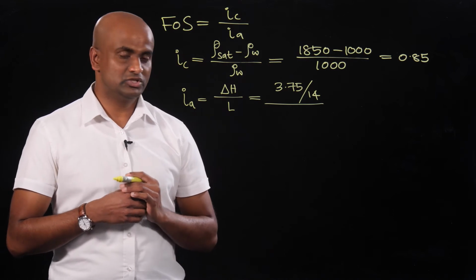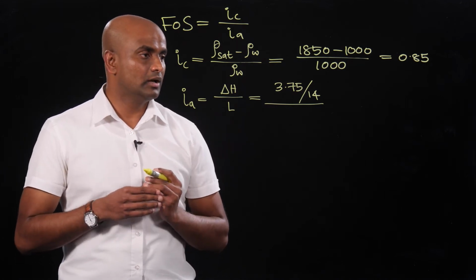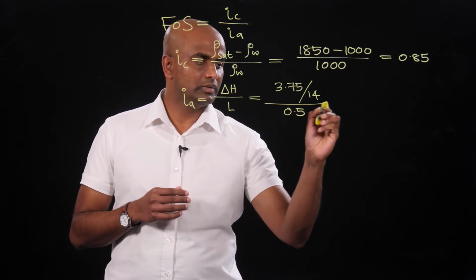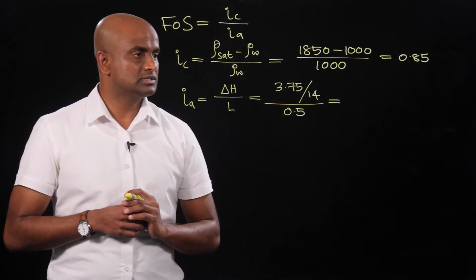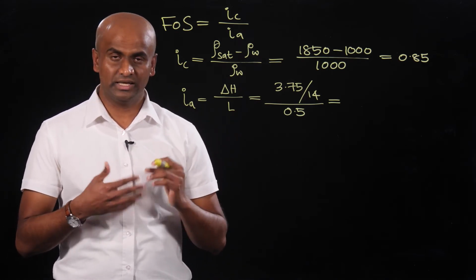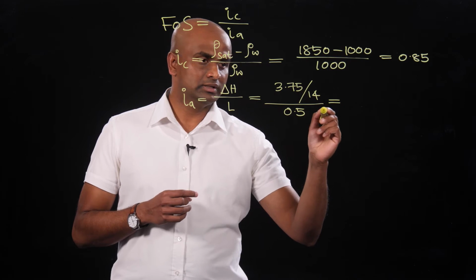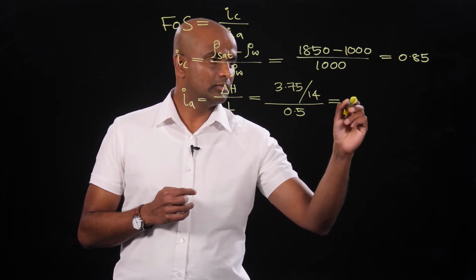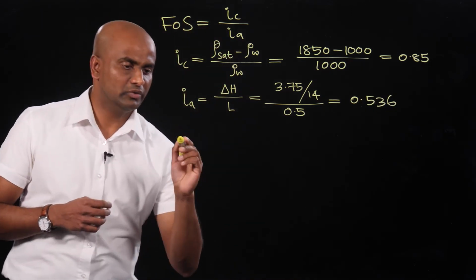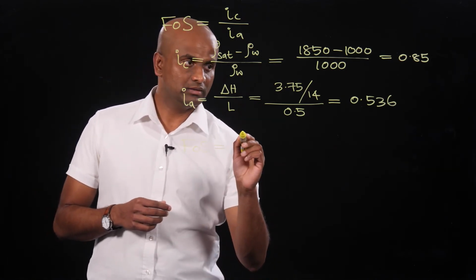and the length of the exit square, which you usually have to measure, since this is a scale drawing, you have to use the scale to measure this up. However, for this question, that length is measured as 0.5 meter, and since flow net diagrams are scale diagrams, you can simply measure it from your ruler and then scale it up to the correct scale. And now your actual hydraulic gradient will be 0.536.